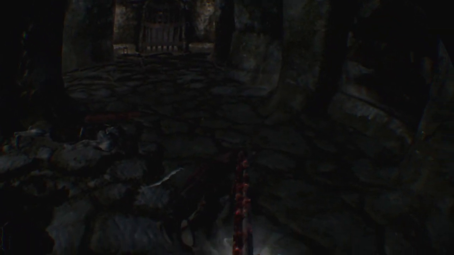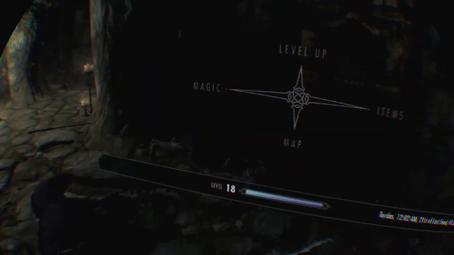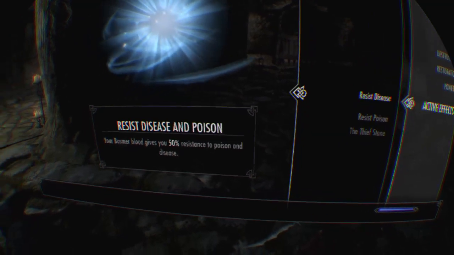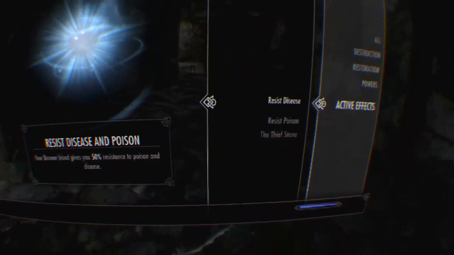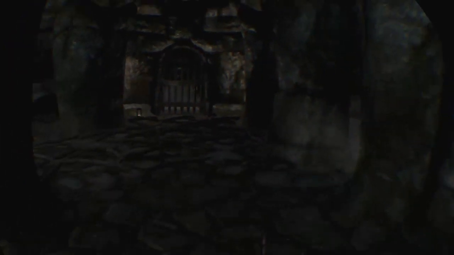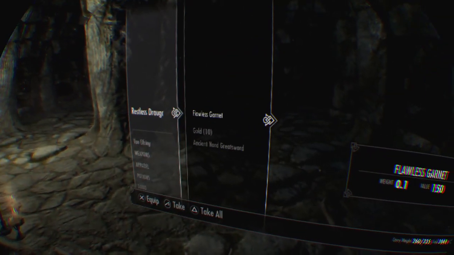Look at that body explode! That is nice. Hold on, let's check our status. Do we have... Nope. Resist disease, resist poison. Yay! Because I'm a wood elf, I have a 50% resistance to poison and disease. Nice. Which means I'm less likely to contract the disease of a vampire, which makes fighting them all the more easier. Works for me, because there's a lot of undead here.